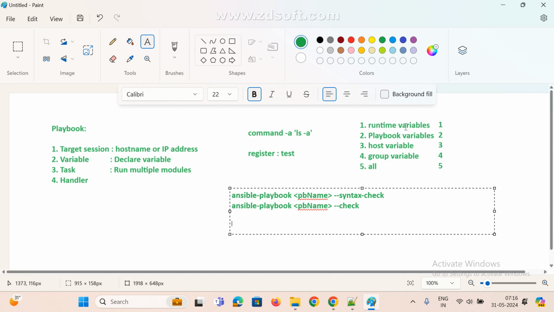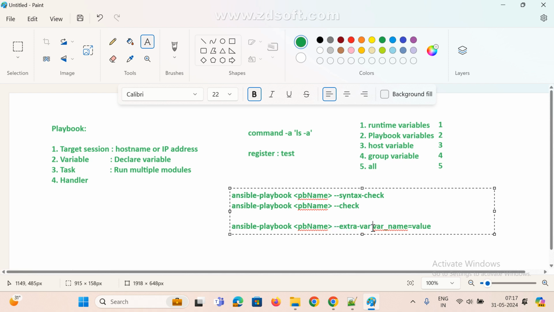Now, first is the runtime variable, right? This is the syntax, and mostly they ask this one. ansible-playbook, the playbook name, and then --extra-vars, a space, and then the variable name, var_name equal to whatever value you want to pass.